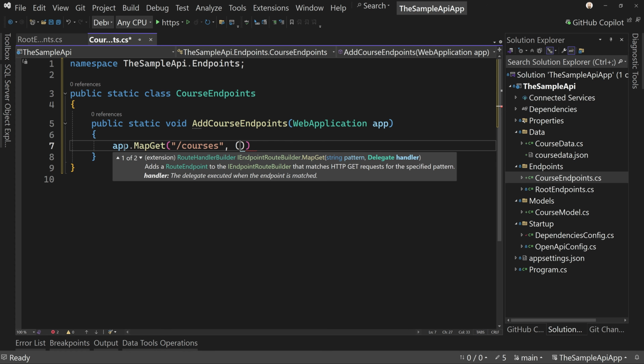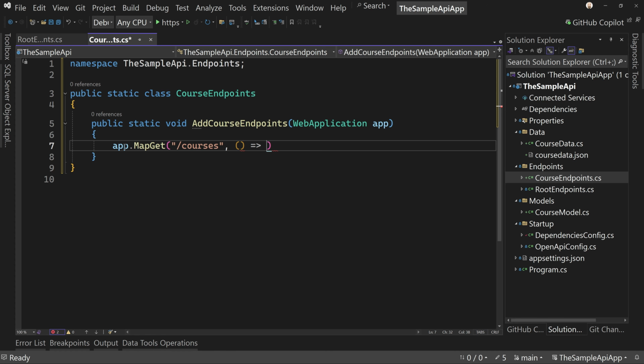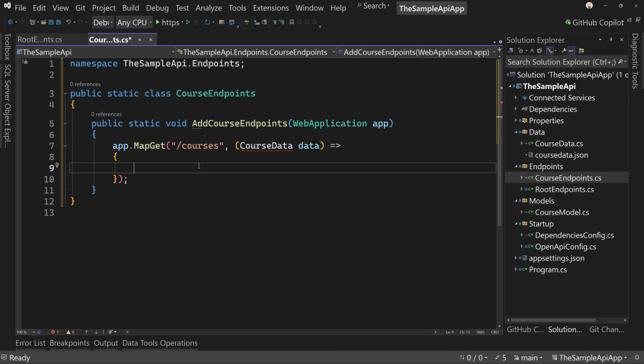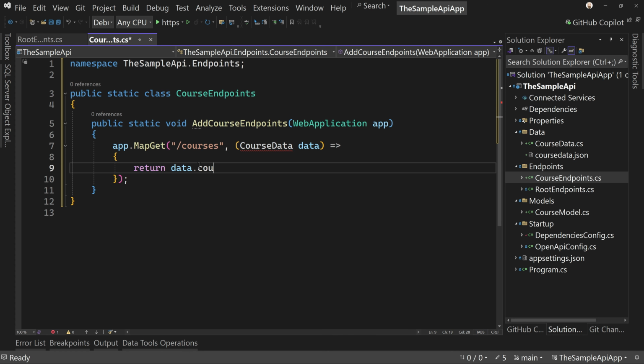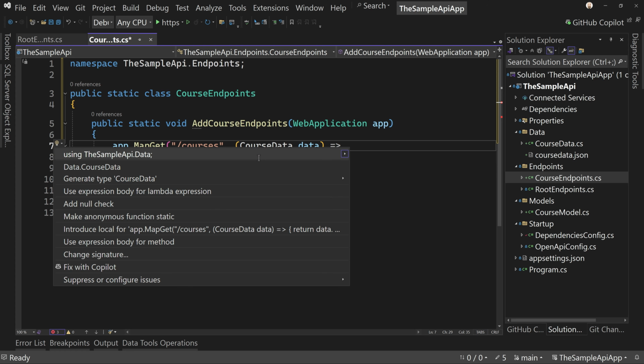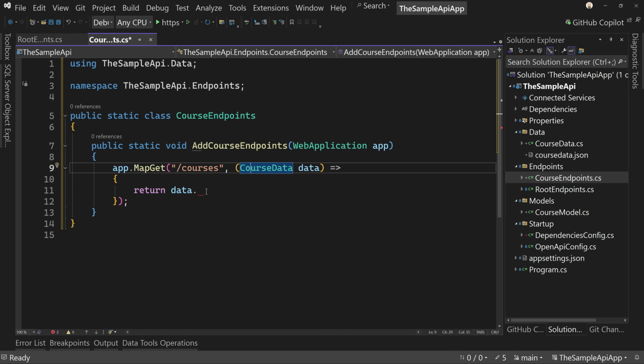So now let's do our arrow function here. We're going to clean this up more as we go, but we're going to ask for the course data. We'll call it data. Then we're going to say return data dot, and let's do our control dot to add the using directive here.